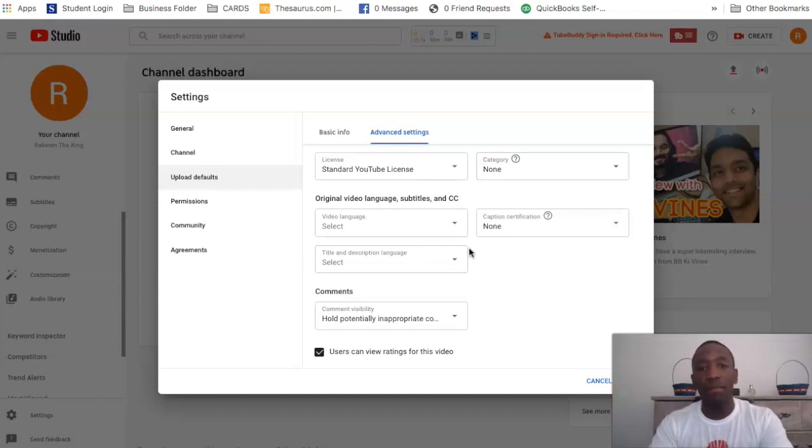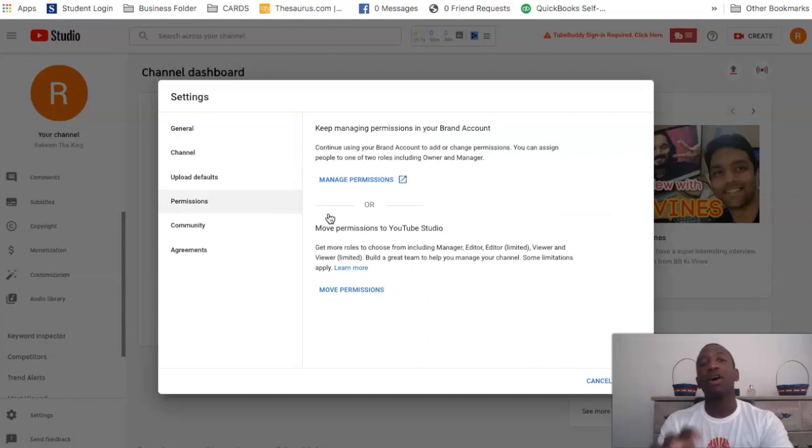All right, and then of course you can mess with the rest of these settings, such as holding potentially inappropriate comments and so on. I usually leave that one right where it is. And then this is what I was talking about when I was referring to different options, whether you go for managing my business or for myself. Well, this is the permissions. This is like being able to manage different YouTube channels, get in, upload stuff for them, and manage their channels. You can't do that when you have just the regular account.